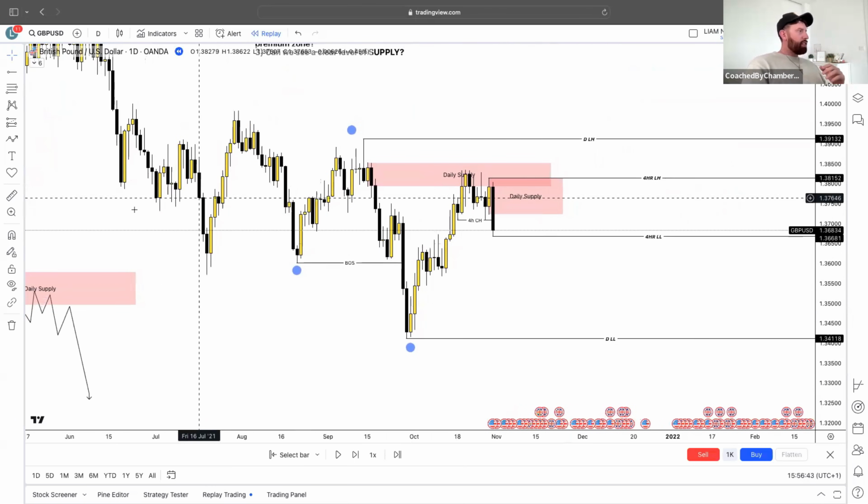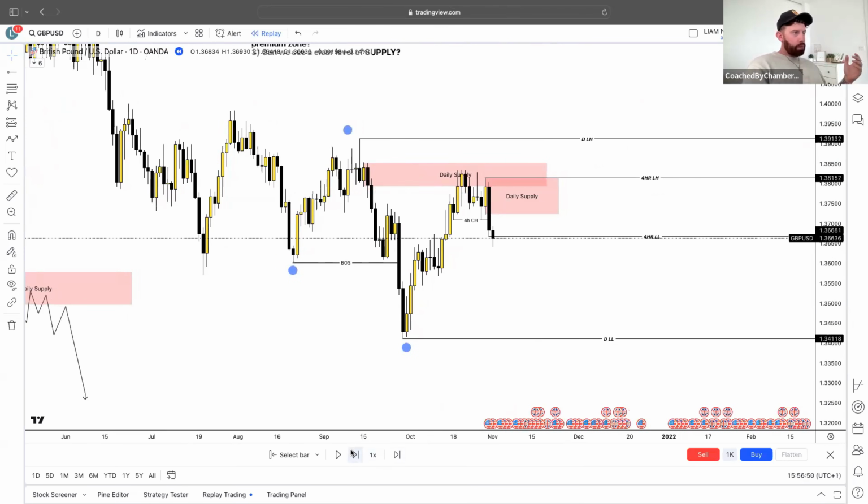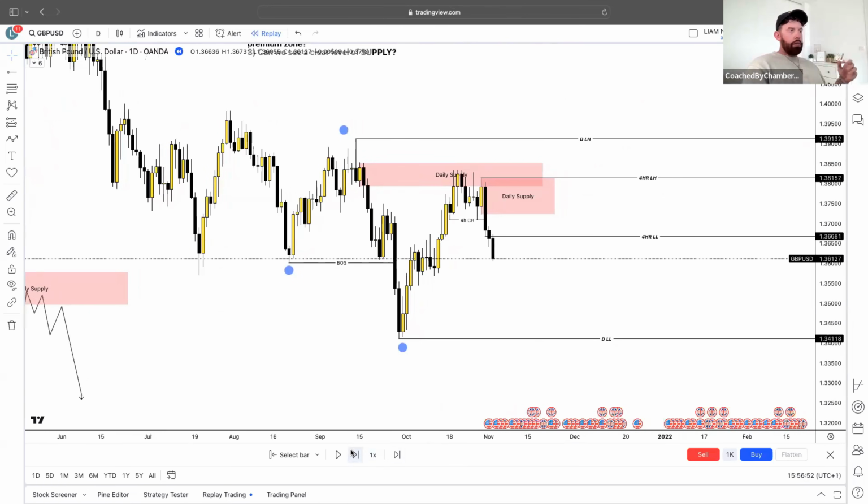Because in this current situation, we would like to see that pullback. Now, let's say if we get this pullback, maybe we do, maybe we don't. But we still carry on. So we are currently melting. You'll be able to see that we obviously come down. We had a little pullback into here, and then we had a little bit of momentum downwards.